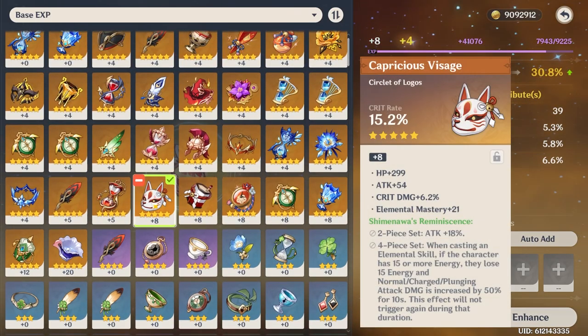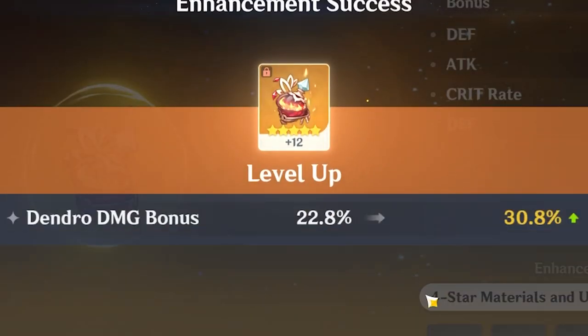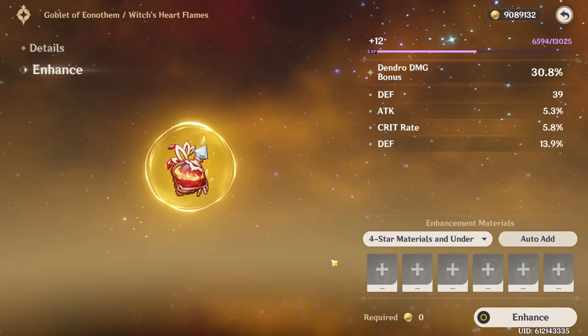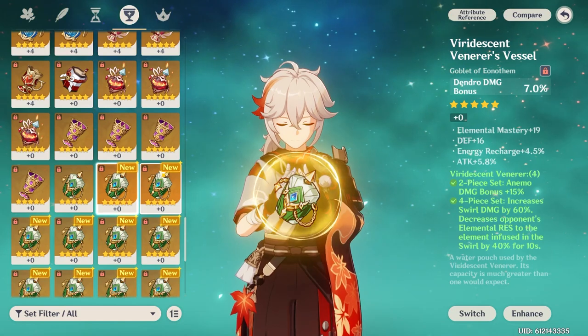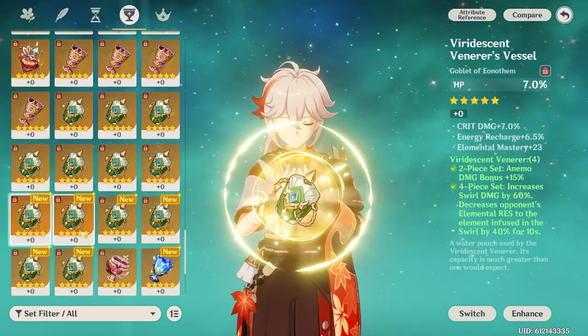I do not have enough resources to take these as far as I would like. Sure, crunch it, baby. Look, it's not great. Let's try our other one. What was our other Dendro? There's our other Dendro. ER, attack and EM. No crit, which is a little upsetting.